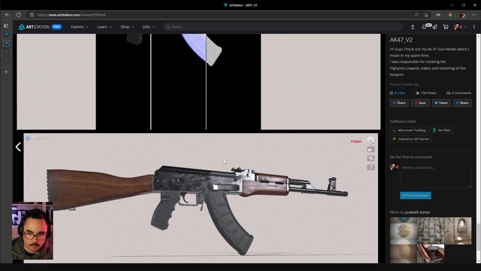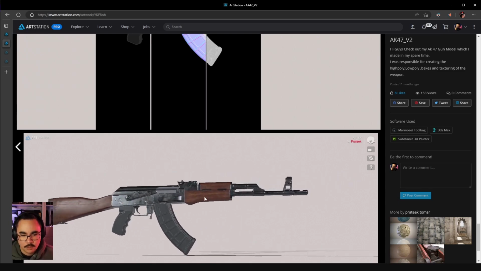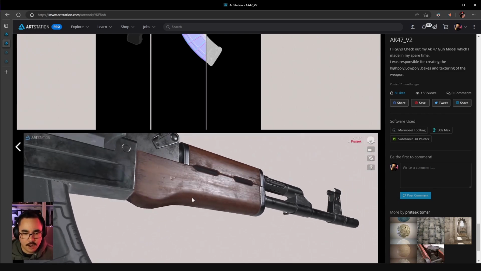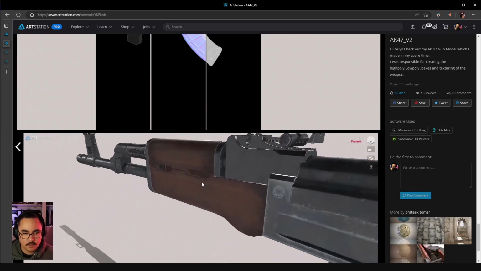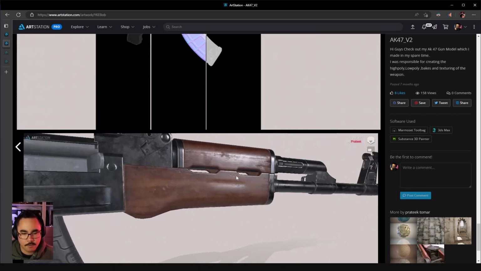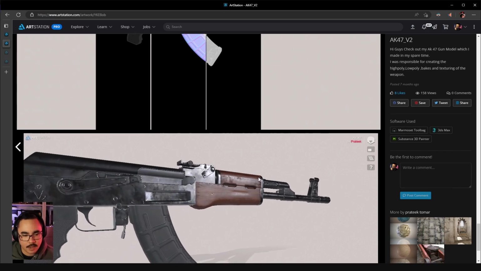Now how do we make the wood material actually look like wood? Like what is happening with that wood surface that makes it look like the wood you would see on an actual AK-47? Understanding those elements and how to push that detail is what will set your work apart from every other AK-47.